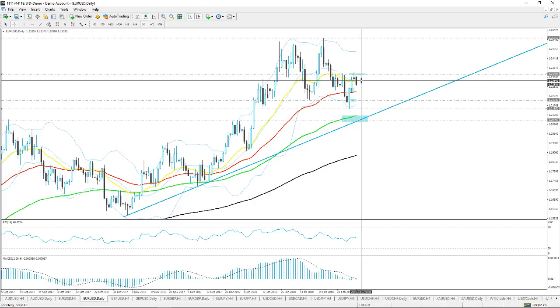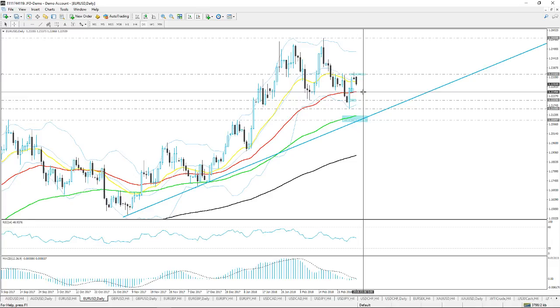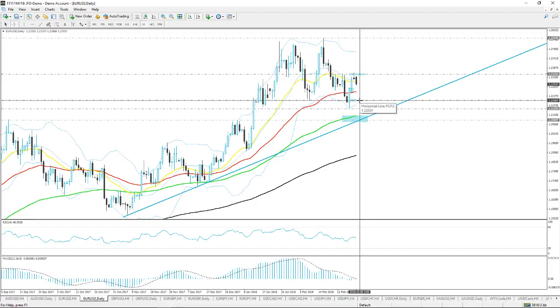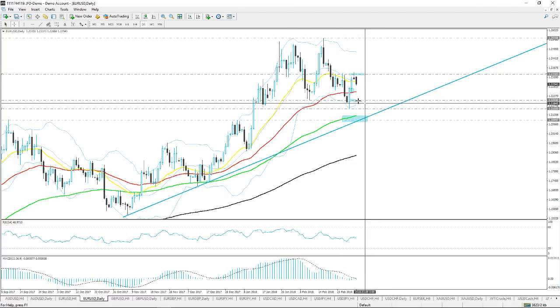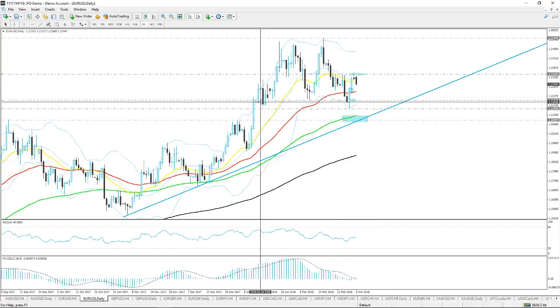It seems that it's forming a bearish candle. We might continue pushing lower. The first support level here would be this 50 EMA shown as a red line, and that's around the 122,500. That would be a good level to watch out for. If we get a break below this, then of course we've got this 122 area that has acted as a good resistance and support level in the past.